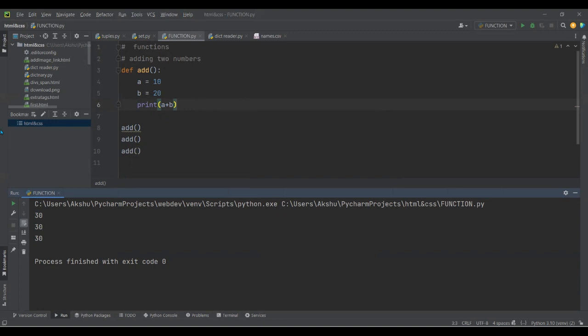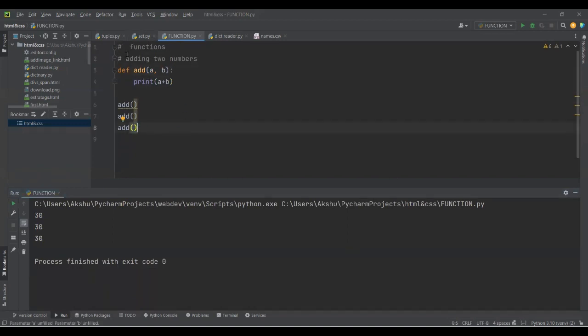In this case, I can pass arguments to the function, telling it to add those two numbers. How to add arguments to a function? Instead of writing that line of code, I'm passing two arguments to the function, a comma b. When I add arguments to a function, while calling the function you have to pass values for those arguments.